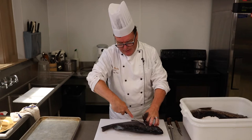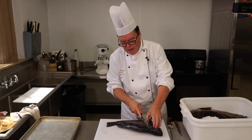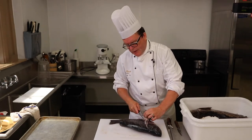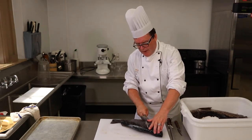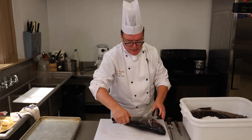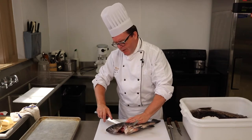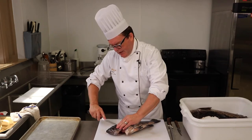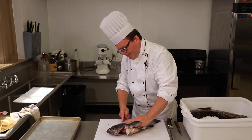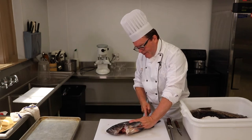Just kind of work your way around the little bone there. You try not to leave meat on the carcass. You know, it's spendy enough and you want to be able to use the whole thing. So I've got that nice up there. I'm a little rusty at filleting fish. It's been quite a while. Back when I would have been working in hotels, we did a lot of fish filleting.